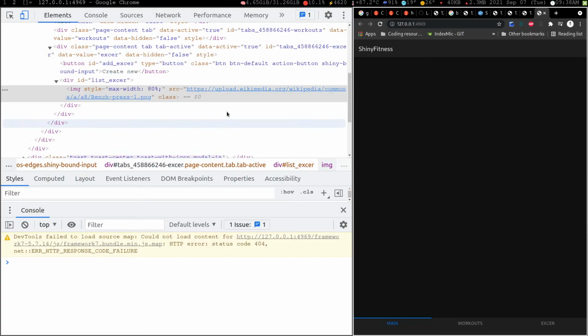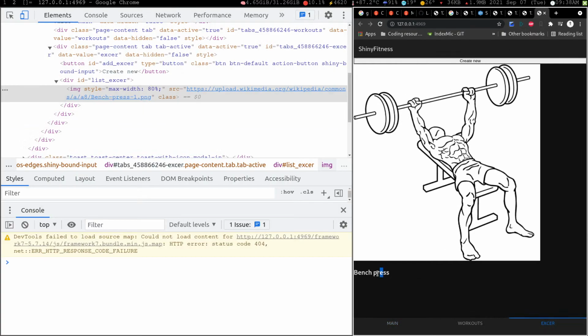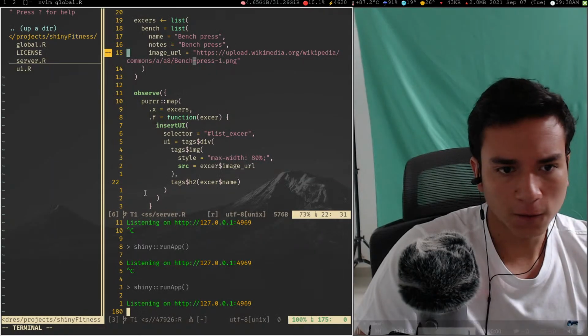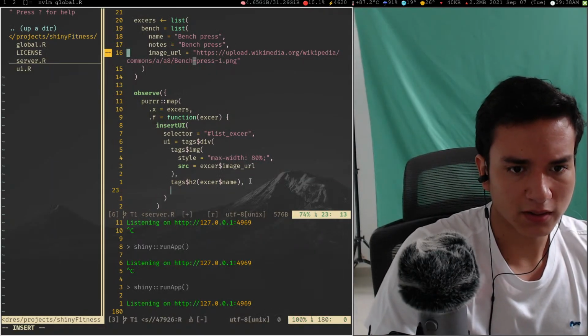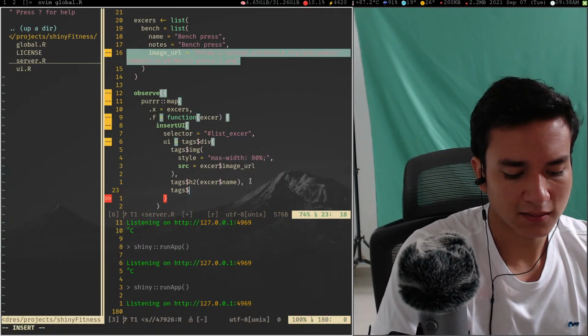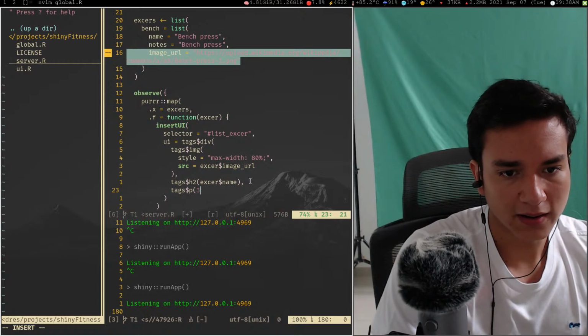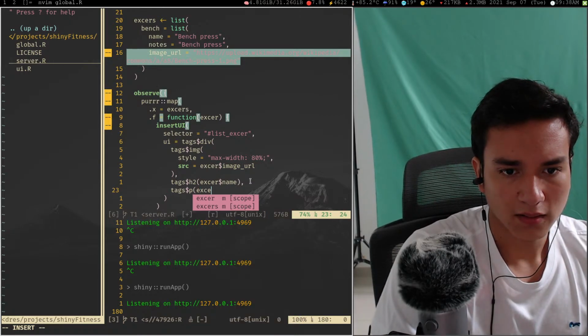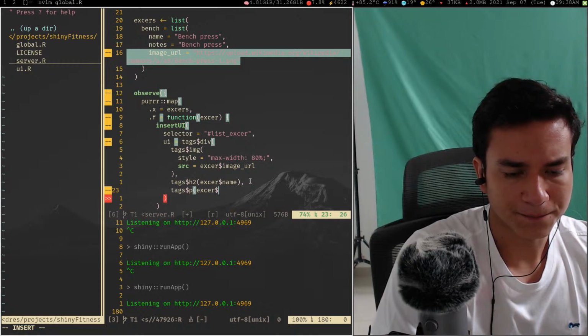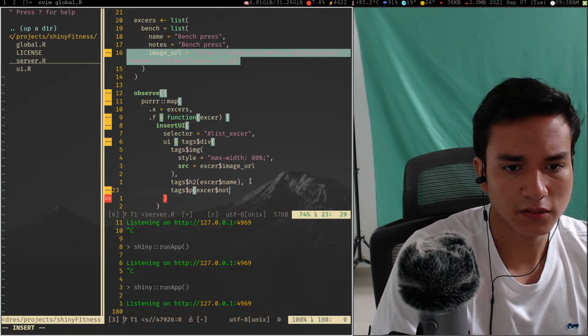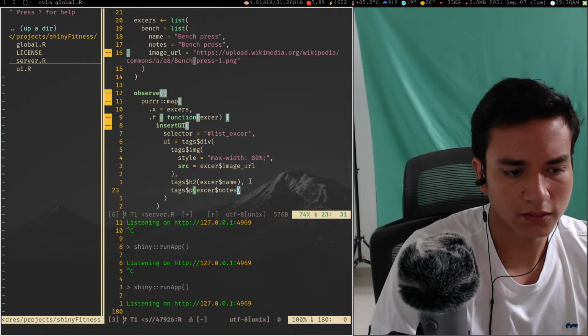So if I run it again, I go to exers, bench press. Cool. Then I can have a paragraph tag, and now we have exer, the description, so notes, like the small notes.